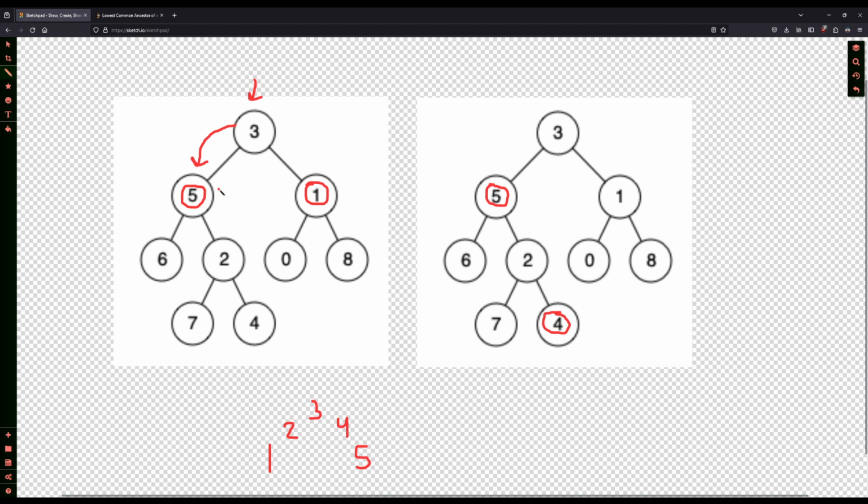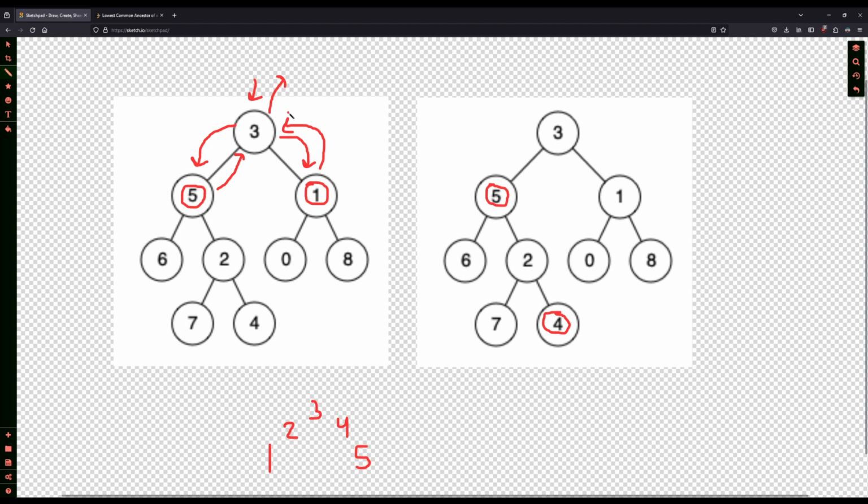So for now, I'm just going to return the node if I found it. On the right-hand side over here, I'm going to check, and I found my node, I'm going to return it. So after I've found what left and right are for this given node, I need to do a check. Do I have a left and do I have a right? If I have a left and a right, that means that I have found both P and Q to either side of this node. And at this point, this would be the lowest common ancestor, so I would return the current node that I have.